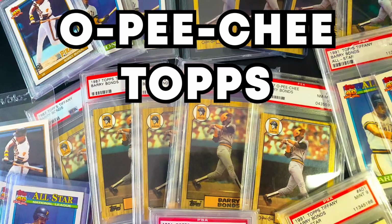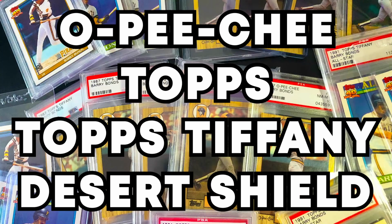In today's video, I'm going to tell you the differences between O-Pee-Chee, Topps Tiffany, and Topps Desert Shield Junk Wax era baseball cards. Now, for those of you who don't know, there are valuable baseball cards from the Junk Wax era when found in high grades, PSA 8, PSA 9, PSA 10 condition.